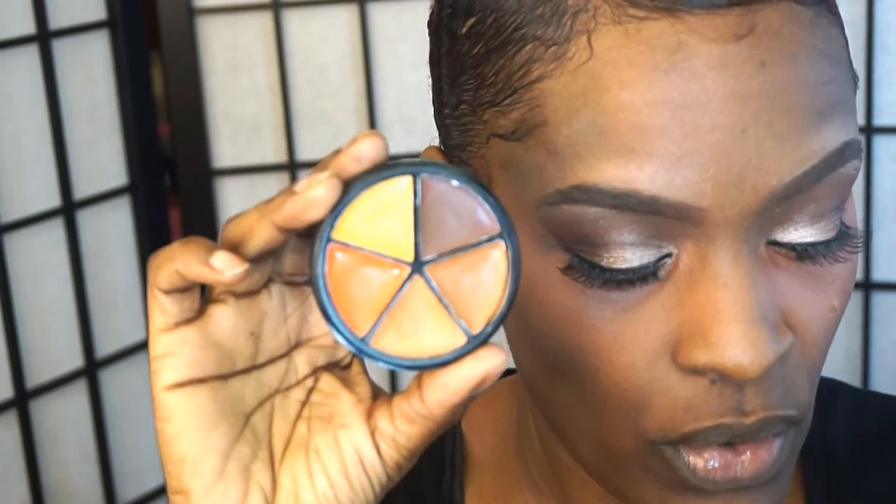I try to get it all the way up in there. Then I go into my BH Cosmetics Pro Studio Concealer Wheel. I really do like this wheel a lot. I'm going to go into the orange color just a little bit more — I like this orange because it has a reddish tone to it. I have to go in with color corrector because my circles are really bad.